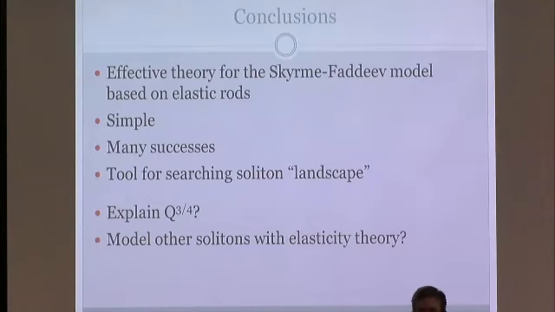We have a simple model for solitons based on elastic rods. It seems to have good predictive power. We think this is going to be a useful tool for constructing new solitons. And there's still more to go. So I think the idea of using elasticity theory to model solitons and things in field theory in general seems to be a productive idea. So I think this could be extended to other field theories. Right, thanks for your attention.